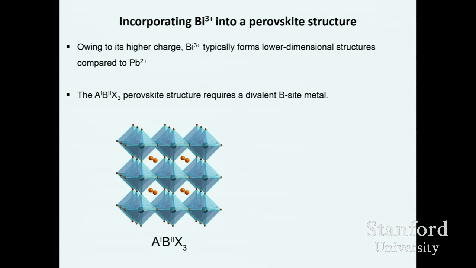Related to that is the problem that if we did want to put bismuth into this perovskite structure and we had no intention of changing A or X, we are really faced with the problem of how do you put a 3+ cation into a 2+ site. So here also, we took a step back and looked at the broader family of perovskites and realized that we should double the unit cell.